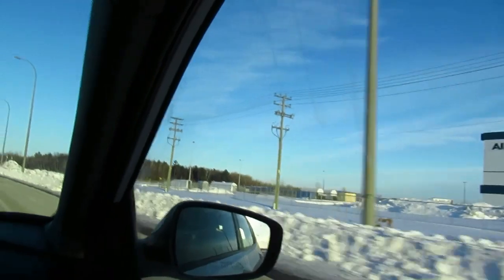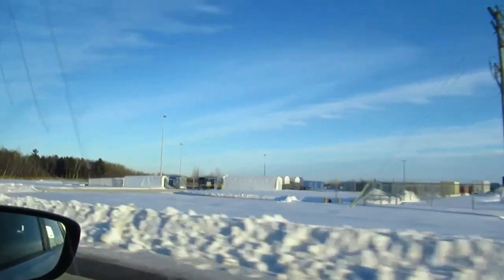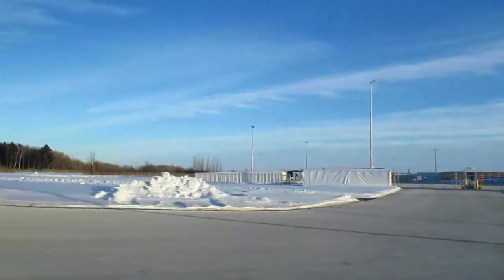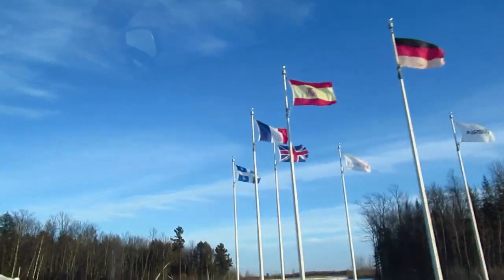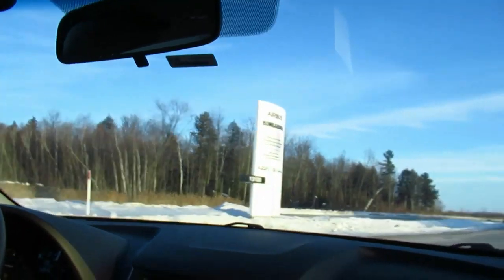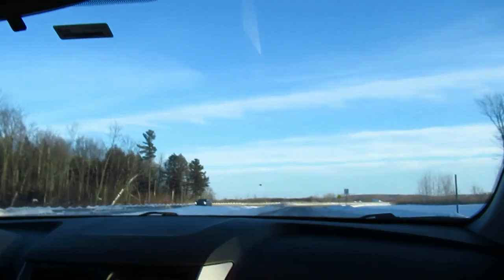Probably when that sign was put up, half the people wore their seatbelts and half didn't. Any planes? No. Oh, there's parts there though. It looks like wings, pieces of parts for wings. I should probably not go there. I'm kind of curious. It's probably just to go to the parking. Yeah, there's cars coming out. Let's go take a look. What the heck? Don't get out. Don't worry. No worries.